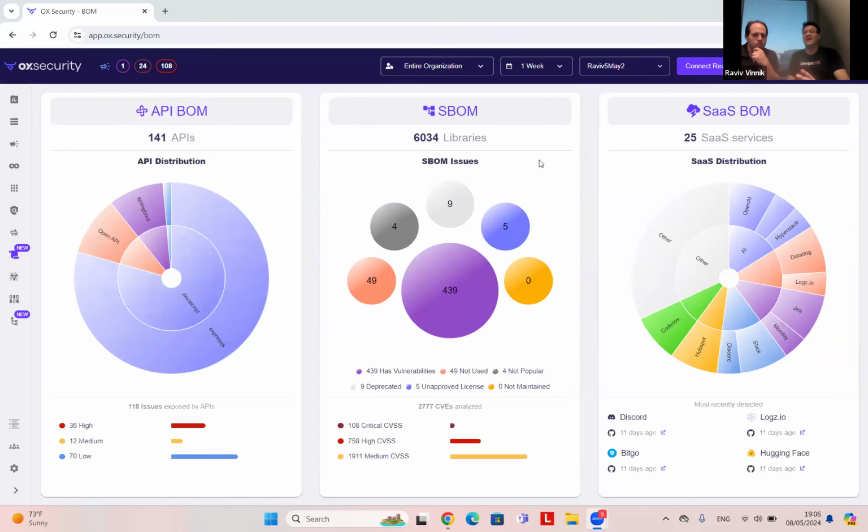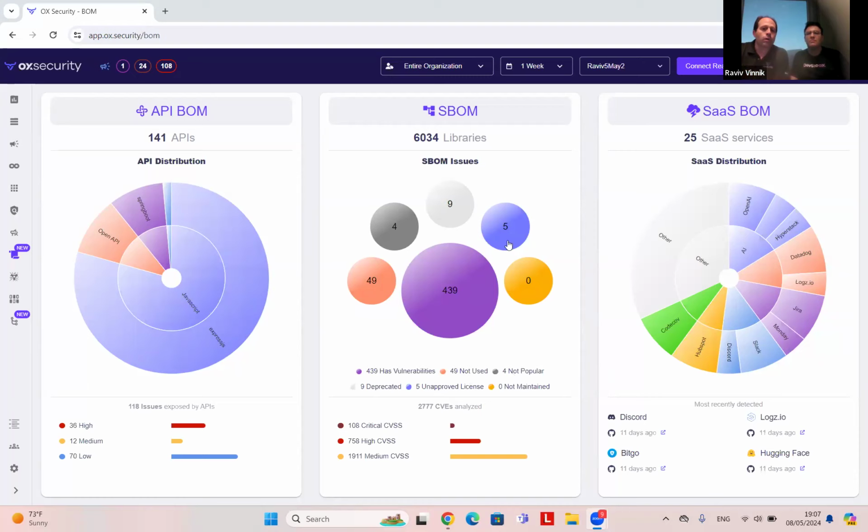And I think the coolest graph that we have here is the bubble chart that we have for the SBOM issues. Boaz, would you like to take it from here? Yes, of course. So as you can see, the bubble chart is shaped like an ox palm, and this is intentional. What you can understand from here is that we've divided it into different categories: packages that have vulnerabilities, packages that are not used in code, and you should probably remove those, unpopular packages that people are either not maintaining or not using, and of course, unapproved licenses, which is really important from a compliance standpoint.